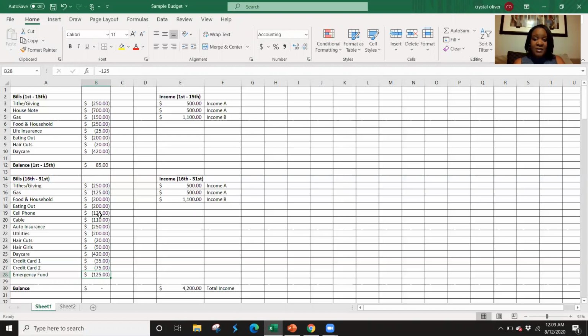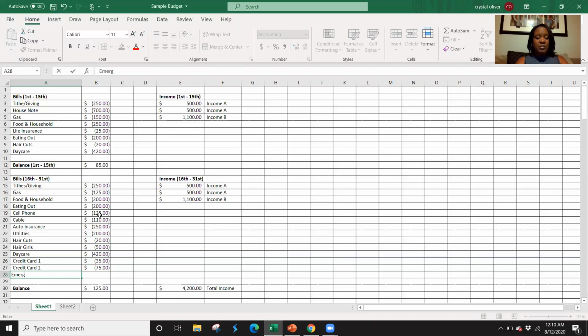Now we follow the Dave Ramsey baby steps, and his very first baby step is that you build yourself a $1,000 emergency fund. And so any money that is left over, let's say we took this out, any money that is left over. So for this particular budget, they have $125 left over. So what we do is we take, because we're doing what we call a zero-based budget, which means that you spend every dime on paper, even your emergency fund.